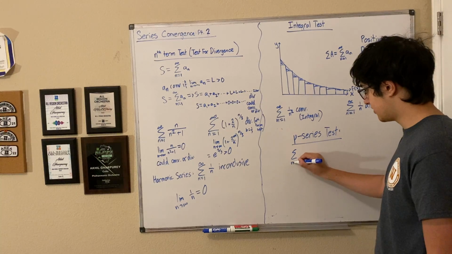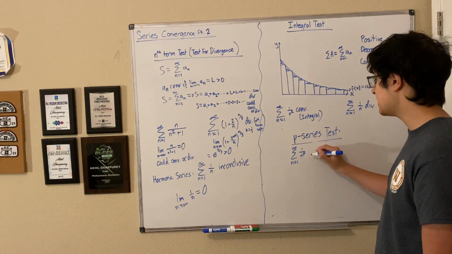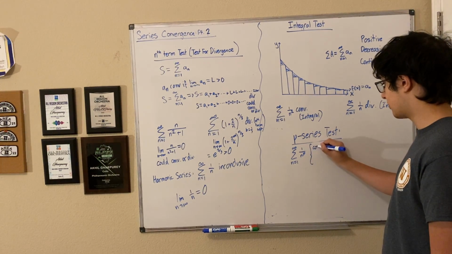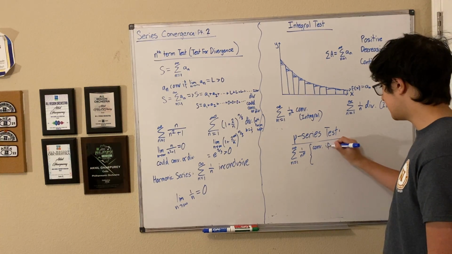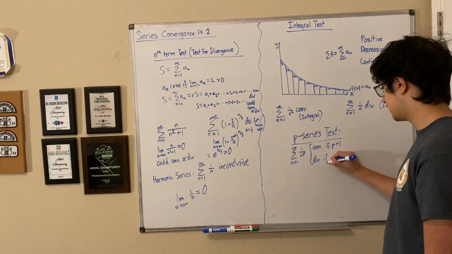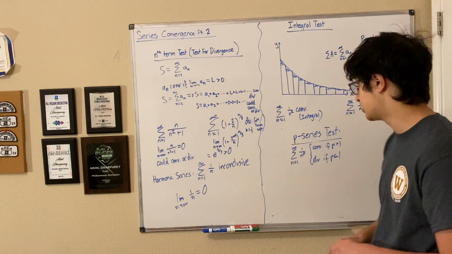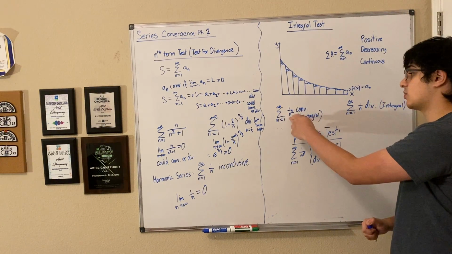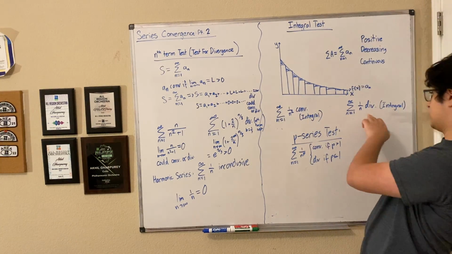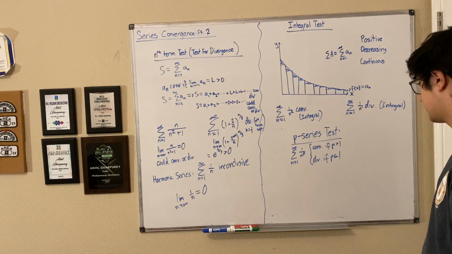So the series from 1 to infinity of 1 over n to the p power is going to converge if p is greater than 1, but also diverge if p is less than or equal to 1. And as you just noticed here, this 1 over n squared converges, as we proved with the integral test, and this 1 over n, this is the same as 1 over n to the 1. This diverges by the integral test.